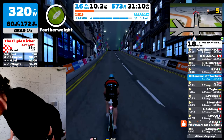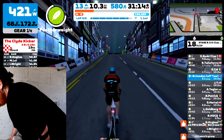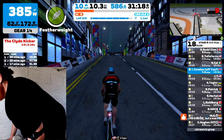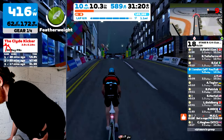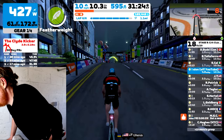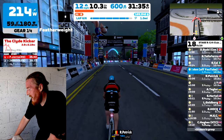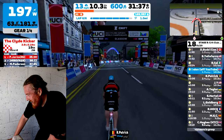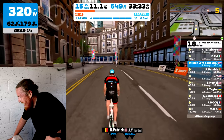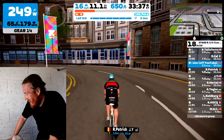I also learned the importance of good usage of my power-ups. I didn't really use the power-ups very wisely in my previous races and was determined to make the most of them in this one, especially on that hill. Because I had burnt so much energy trying to maintain the gap between myself and those chasing me, I didn't have a sprint in me for the finish line.